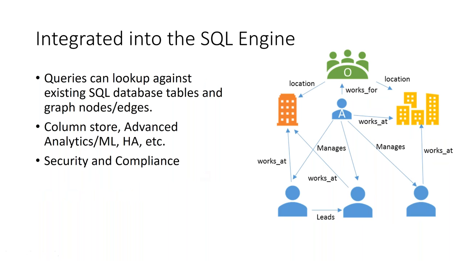The new features, or the SQL Graph extensions, are completely integrated inside the SQL Server engine. So we use the same query processor, same metadata, same storage, everything is the same. If you download and install SQL Server 2017, you will just get CTP 2 and above. You will just get the new features with that. Like I mentioned earlier, your queries can now look up against your graph and relational data at the same time. You can join these two types of tables together for analysis, and you can do a lot of powerful things with this.